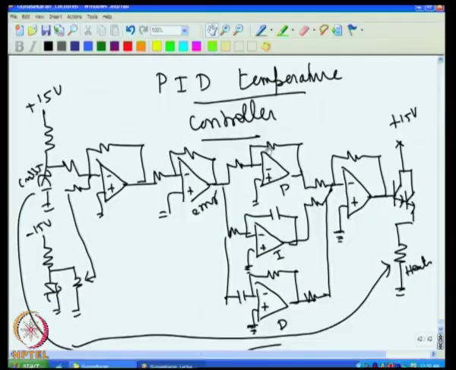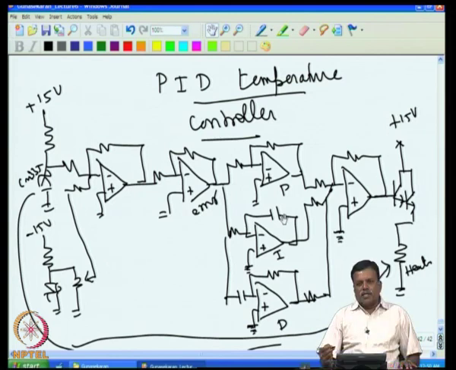If the system oscillates, all that we can do is reduce the gain. If the gain is less, then the system is not going to oscillate, because we explained earlier what is the necessary condition for the system to oscillate. Once that is not satisfied, the system will not oscillate, and we can achieve that by reducing the gain of the proportional stage. So it looks as if a proportional integral temperature controller is enough, and there is no reason why one has to go for a differentiator. The requirement of the differentiator comes depending upon the speed of the response.